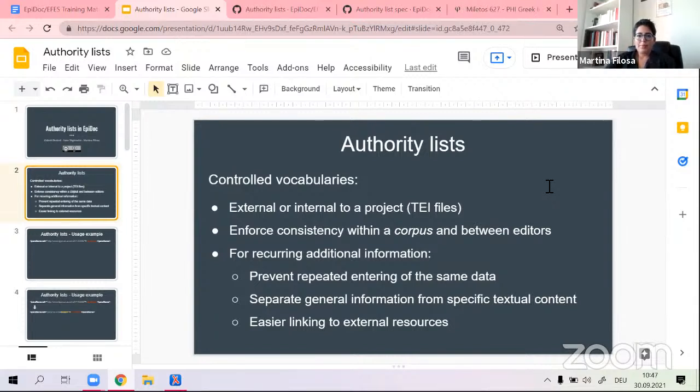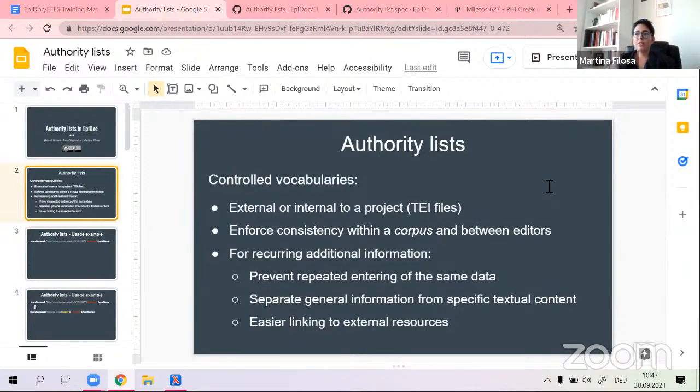It also separates the information on the item that you're referring to from the content and the context that you have this item in. So when, for example, we made beforehand the example of the Protospatharius, okay?